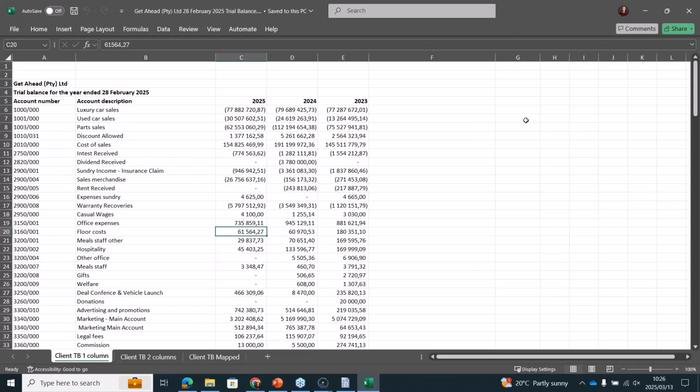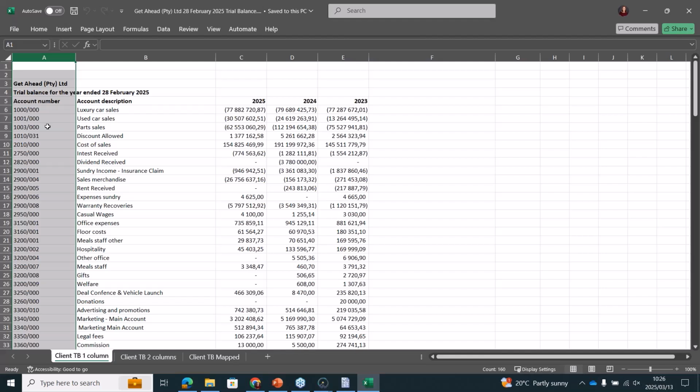Okay, so if you've opened up your Excel sheet, I'm on the first tab called Client TB1 column. So follow me here. In whatever format your client gives you the trial balance, you might have lots of different fields or columns. It's fine. You can import with various columns because Caseware allows you to just ignore the unnecessary columns. But what you have to have is an account number. If you do not have an account number field, Caseware will not allow you to import a trial balance.